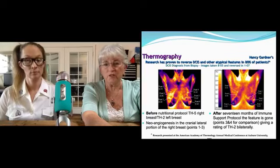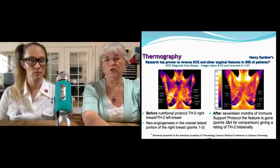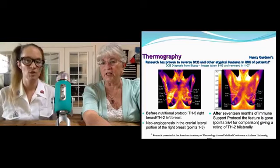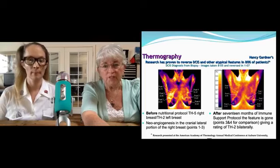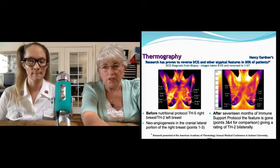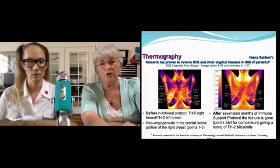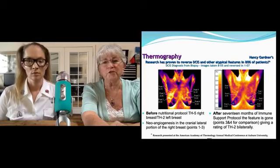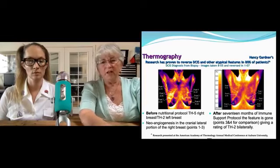Most people within 3 to 6 months have improved. She had taken hormones for 26 years, synthetic hormones, so I think that's why she took longer to get it to turn around. But you can see it's not only completely gone, but because I take the time to go in on these pictures and tell the temperatures, you can see that the feature on the other breast is actually hotter than the features of concern. So we know that it's completely gone. So it's kind of an interesting way to look at it, but I think it's really important.